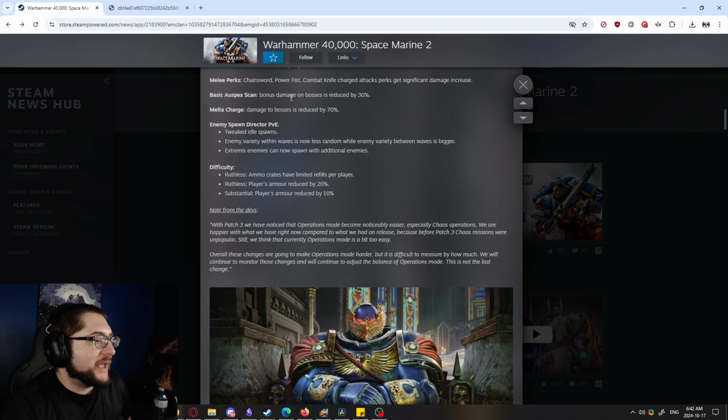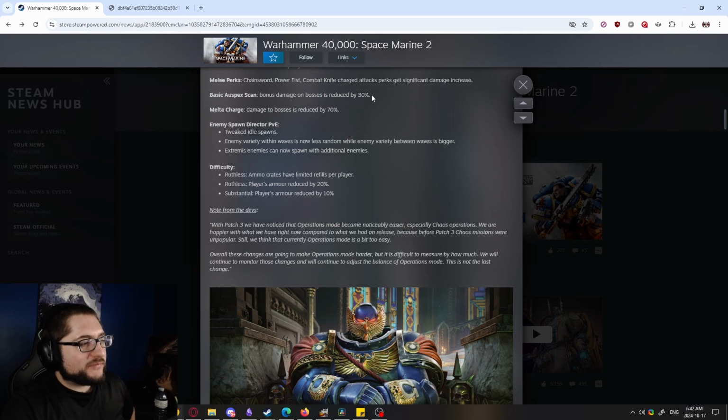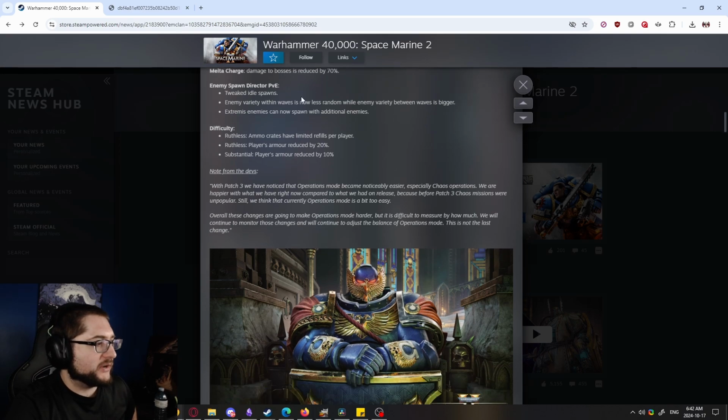Basic melee sense damage bonuses on bosses reduced by 30%. That's a big nerf for a game where its difficulty slider is arbitrarily scaling HP up per difficulty. I don't think I like that, because lethal difficulty is just going to increase the health of the enemies anyways. So that's an L change. Big time L change.